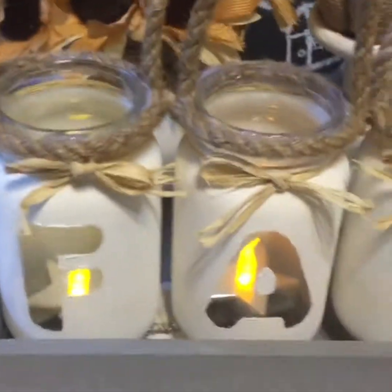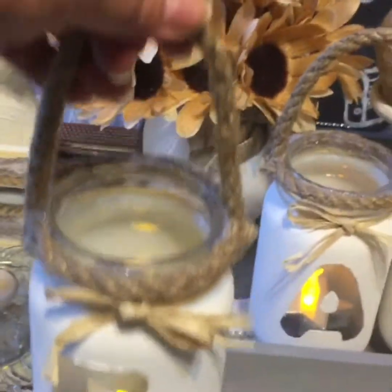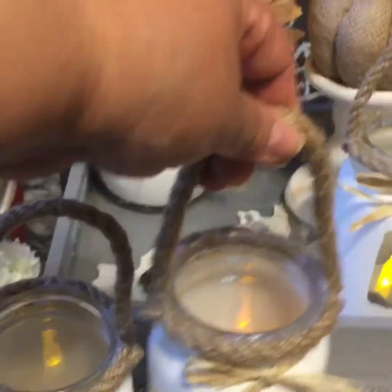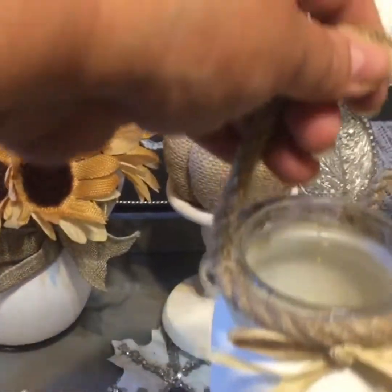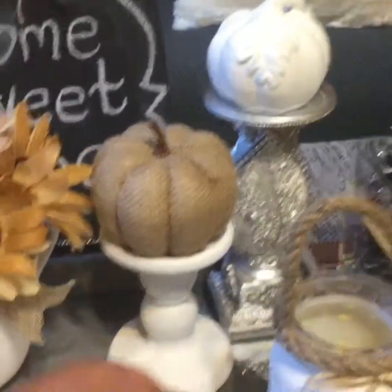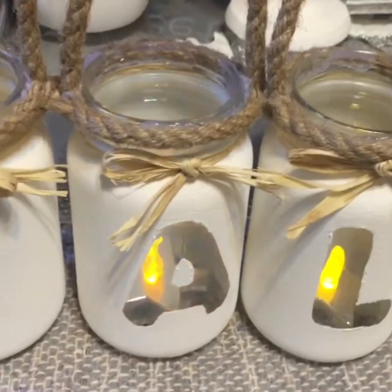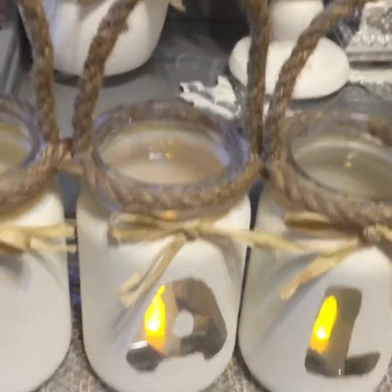And then I made these little tea light lanterns out of mason jars. All I did was spray paint them white, and I added some nautical rope and natural raffia to it, and I spelled out the word fall on them, and so now I have little lanterns.